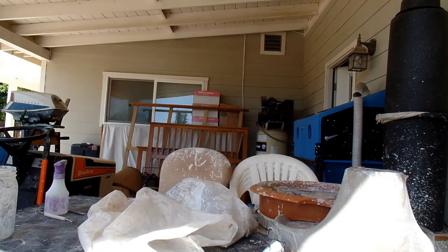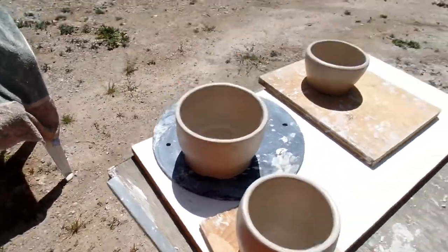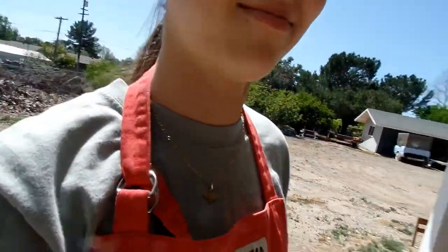Give me some clay! I gotta throw another pot. Sounds like the three sisters. One really fat, one not so fat, one super, super. 3 pots. Fat. Yay.